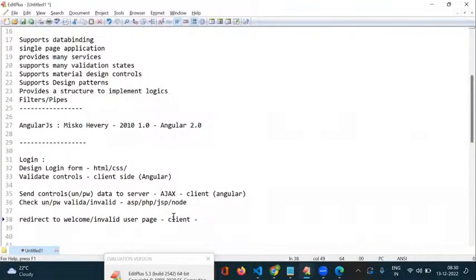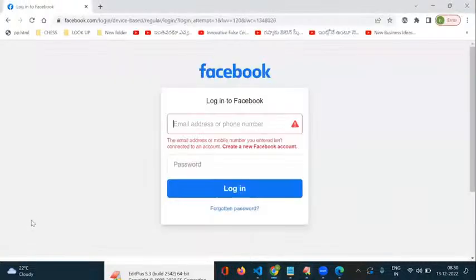I told you, in a single page application, it is nothing but the routing concept we are using to navigate from the login page to the welcome page. Like that, if you take the simple login concept, there are validations, sending data to the server through Ajax, and redirection. In these 3 points, we are taking the support of client-side scripts. Is this clear?